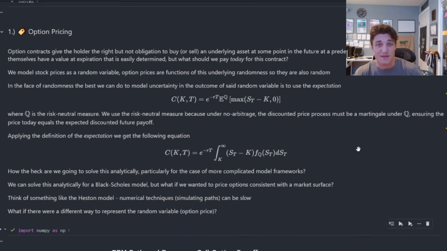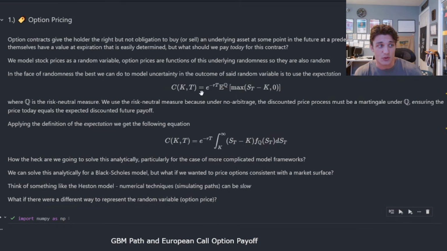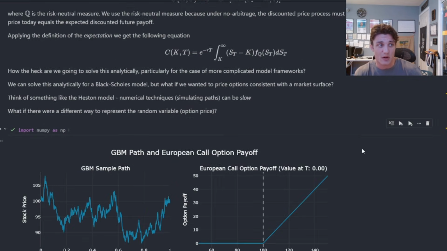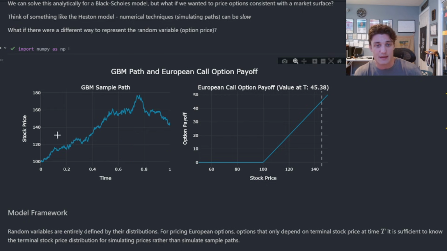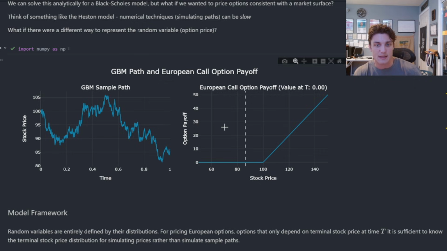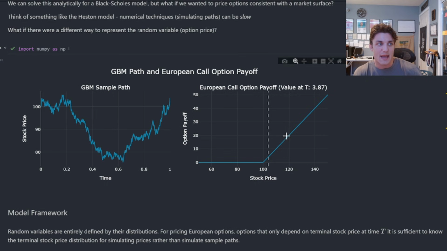Believe it or not, this is actually very easily visualized. The solutions to both of these equations are visualized by this chart. So if I run this chart, you'll see I'll get a different stock price sample path, right? And the option contract is going to pay out based on where the stock price ends. So here it ends very, very high relative to the strike price, so I receive a payout over here. If I was to run this again, you'll see it ends lower than the strike price, so I don't receive a payout. Okay, well, how much should I pay for this contract?